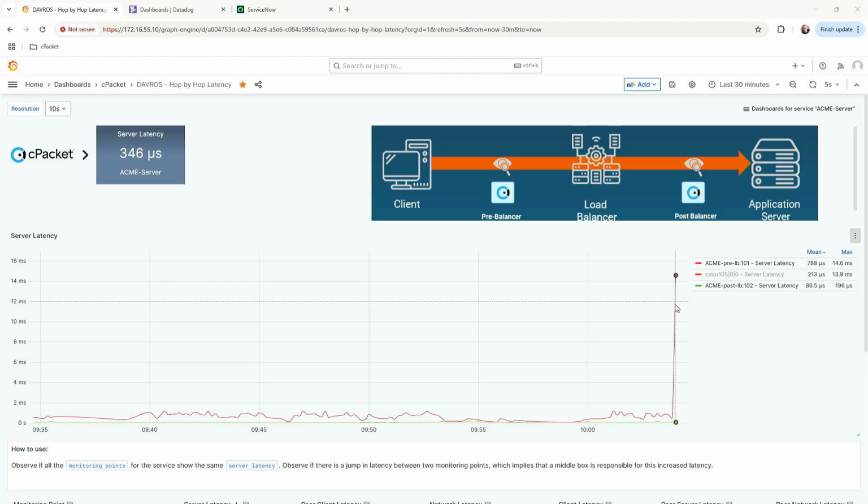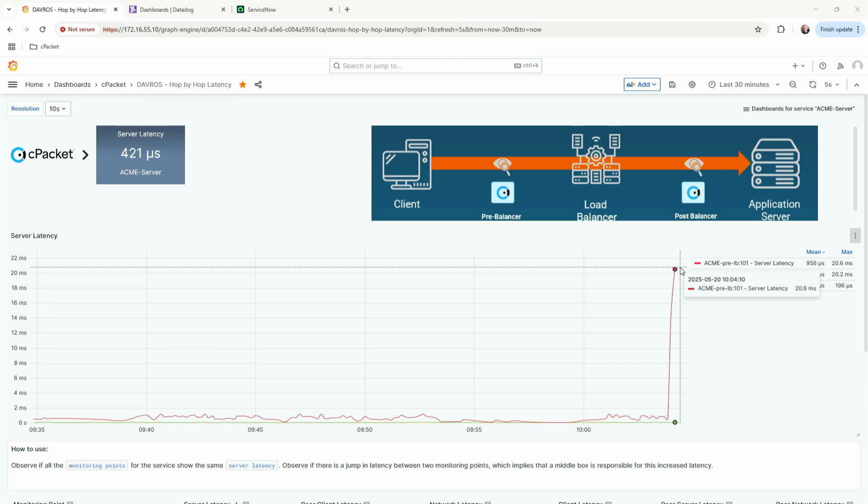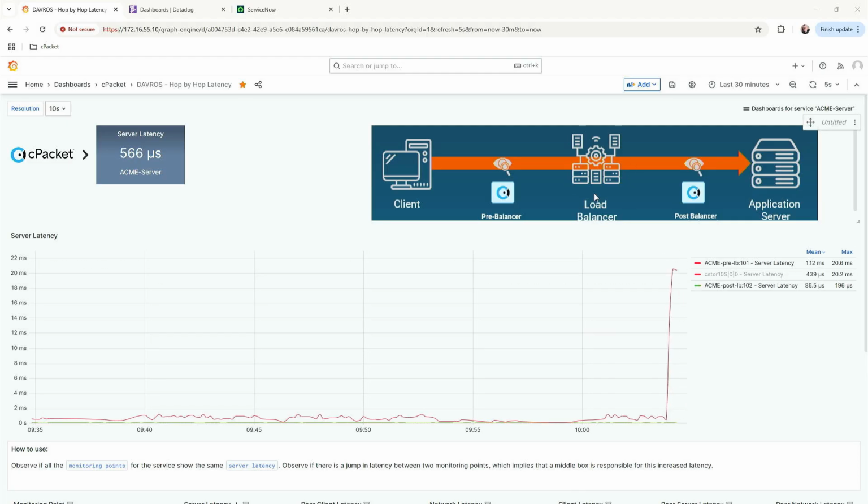Immediately you can see that the change has drastically increased the round trip time latency on the load balancer. We're now introducing 20 milliseconds of additional incremental latency due to resource limitations, constraints, or misconfiguration within that load balancer.